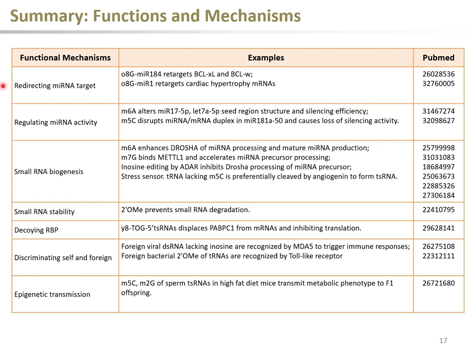Now we have seen many examples of biological functions and molecular mechanisms of small RNA modifications. To summarize in this table, small RNA modifications are known to change the targeting specificity and redirect to different mRNA targets. They can regulate the small RNA activity and efficiency, small RNA biogenesis, small RNA stability, binding to RNA binding proteins, discriminating self versus foreign in immunity, and epigenetic transgenerational inheritance.